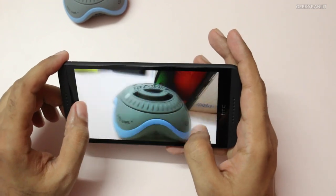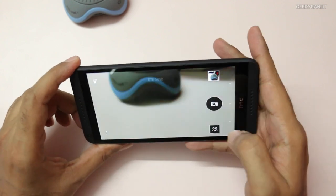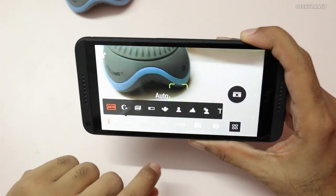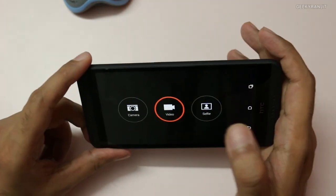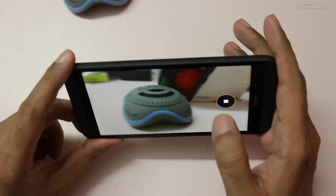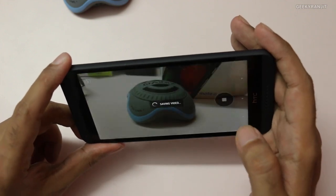I've noticed the camera is not very aggressive in terms of flash. Even indoors, as you can see, this is indoor lighting — it took the picture and it came out very good without the flash. So it does a pretty good job even indoors. You have further settings as well — auto settings, scene modes, ISO, and auto white balance. In video mode you just tap in and you can take video, and while recording you can take still shots. We also get tap to focus, and you can also take a picture within the video.